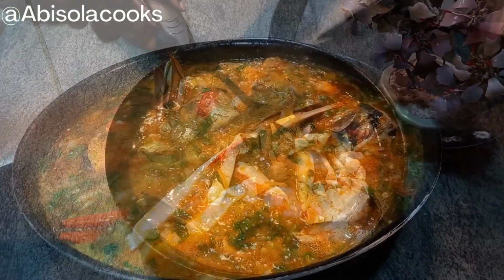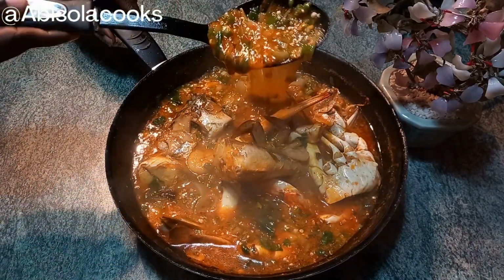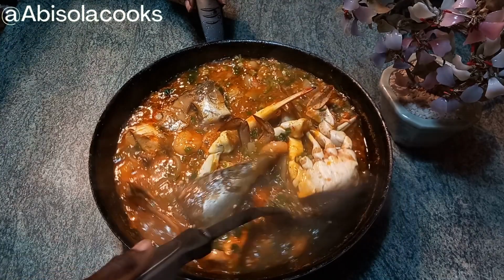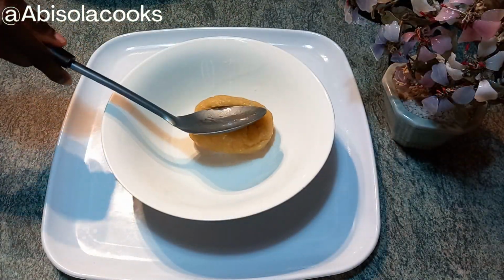Then seafood okra is ready. You can enjoy this soup with any swallow of your choice. Enjoy!